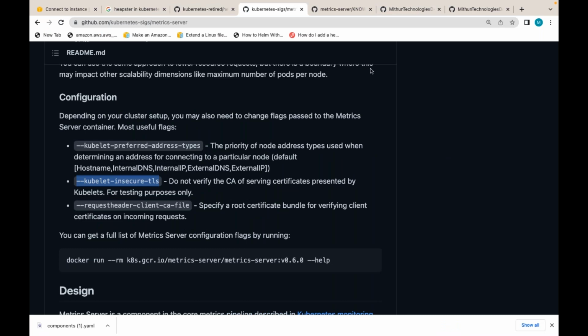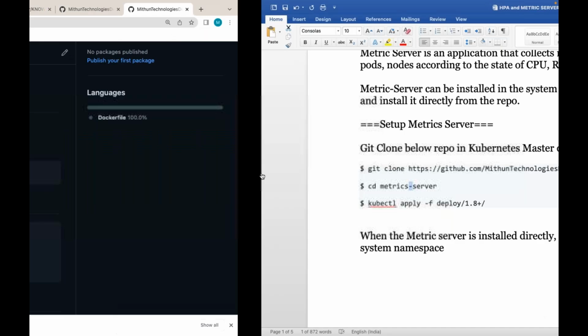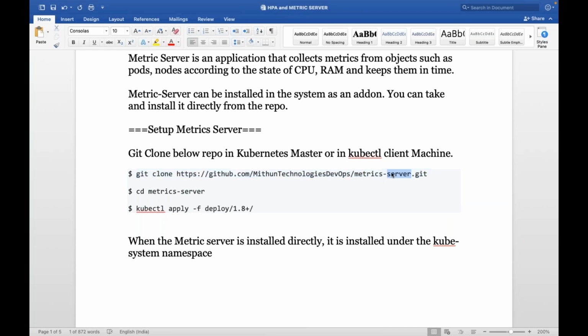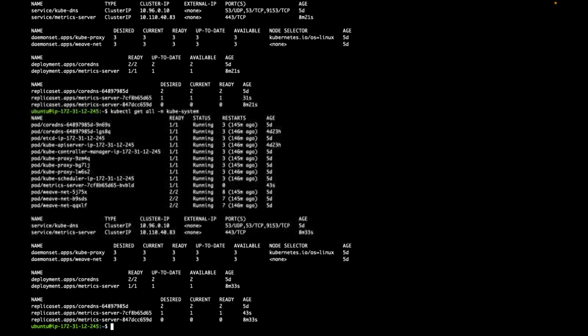Or if you don't want to take all that risk, and you say, sir, it is very complex for me, I am not able to understand, then you can follow like this. Whatever instructions I have given in my document, you clone that repo, which is our own repository, into the server where you have kubectl, and go inside that metric server folder. Because I have already modified all these things, if you execute this command, it will apply all those deployments, services, config maps, or whatever it is. Yes. Now I have done the official way. Now, is my metric server running in the kube-system namespace without any issues?